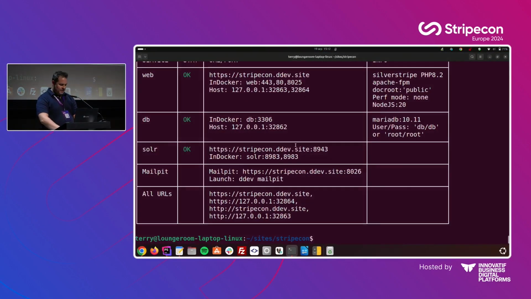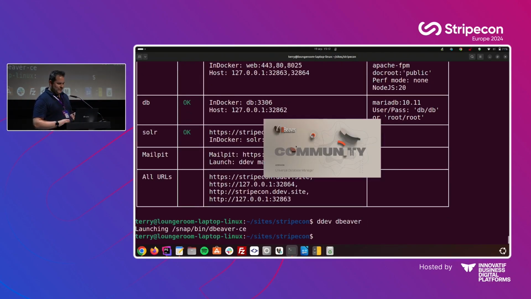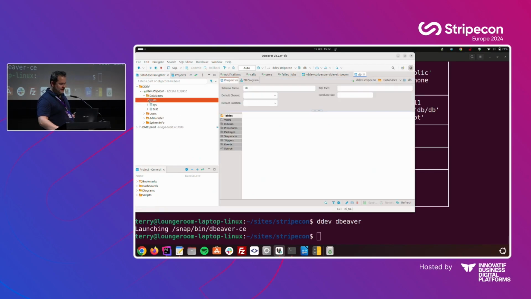Then one other one I have to show you because I really like it. It's DDev dbeaver, but also for Mac there's Queryus and other tools to open up your favorite database manager and get access to it right away.